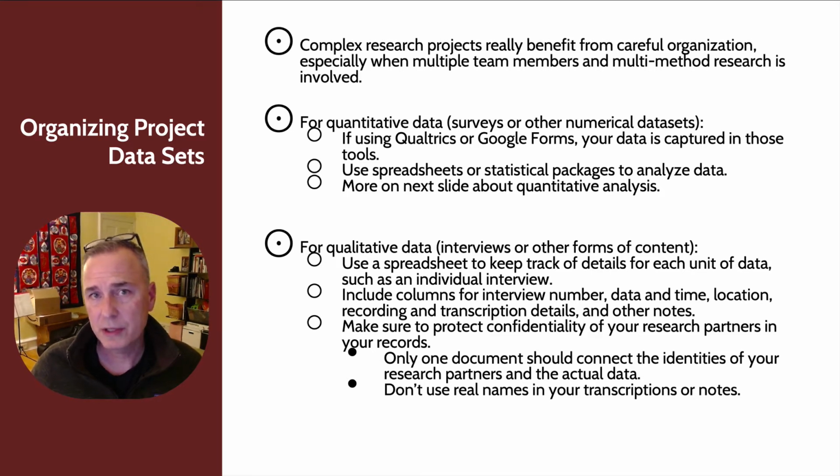And especially for things like transcriptions, you don't actually need to use the name of the person. Say it's the second interview that you did, just put O2, and that they're going to be research partner O2 as their identity there. So when you're typing out things that they say, don't put their actual name, but just put O2 or some other pseudonym in the actual interview data.